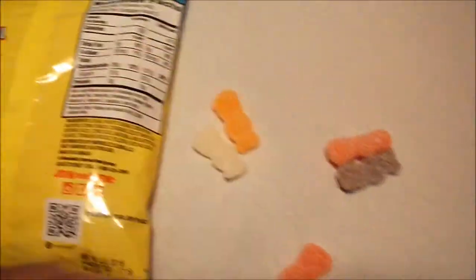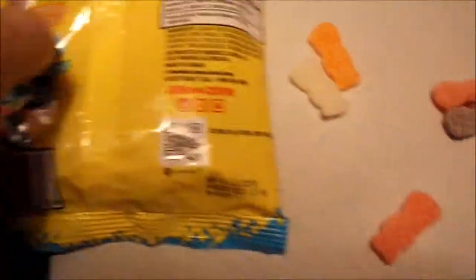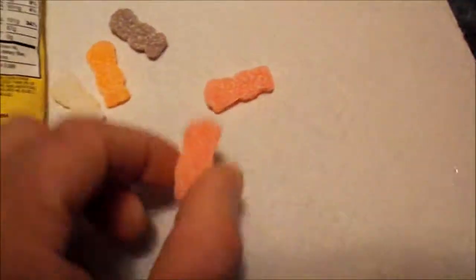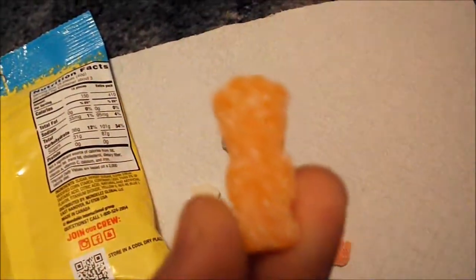So I would say, to me personally, the passion fruit and the pineapple are the favorites — those are the two I would pick. The not-so-favorites would be the Tropical Twist, and the least favorite would be the Paradise Punch. They look basically like regular Sour Patch Kids — nothing different in appearance. I'm not going to share with Chloe this time because I'm not going to keep giving her sugary snacks. Sugar's not good for dogs, so some candies you might be able to, and some you can't. That's just how it goes, Chloe. Sorry.